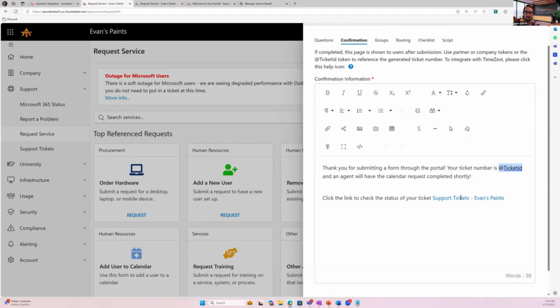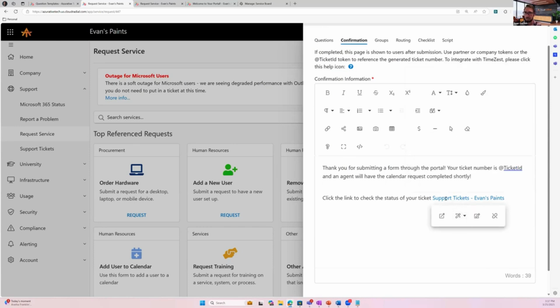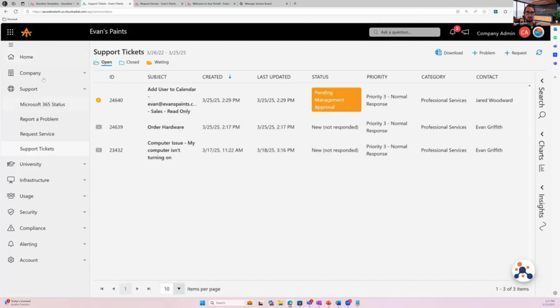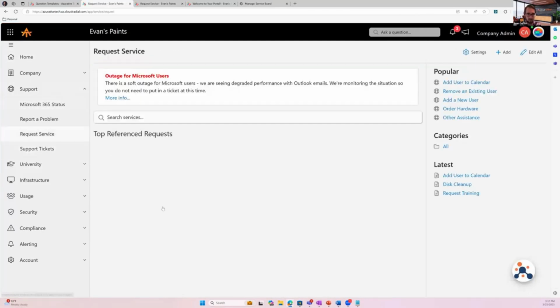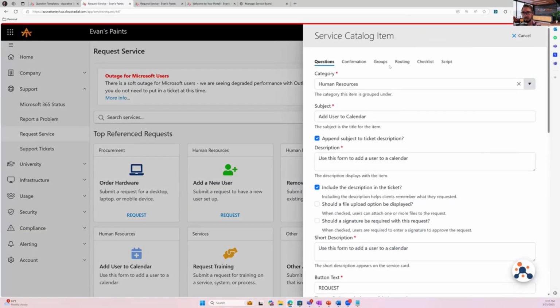This is going to grab the ticket number that shows up automatically once the ticket is submitted. I also created that link. I remember when you asked specifically if you could do certain links. So I created the link for the support tickets for me. So pretty much when you click on this, it's going to redirect you to that location. So there's a lot of things we can do to make that 30-second submission happen.